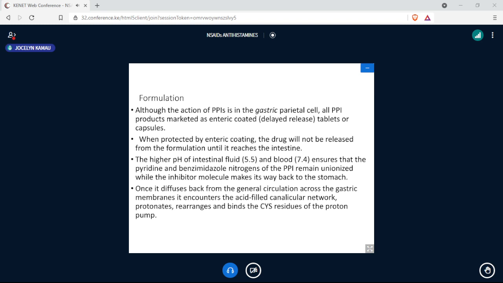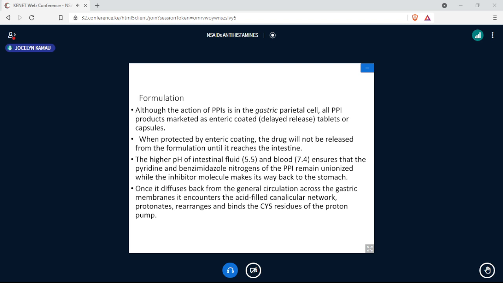I think due to the presence of the imidazole and pyridine moiety, it is enteric-coated to prevent premature activation of the drug before reaching the definitive site of action by protonation, which further inhibits its absorption. Good, Omenya. That's a good answer. But you did not tell me what enteric-coated is.